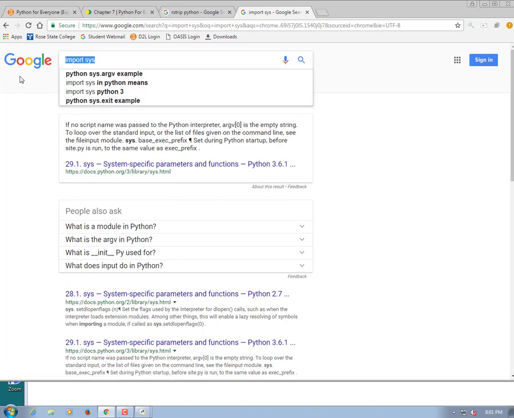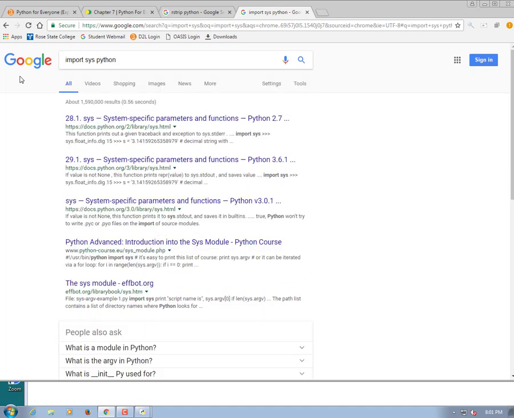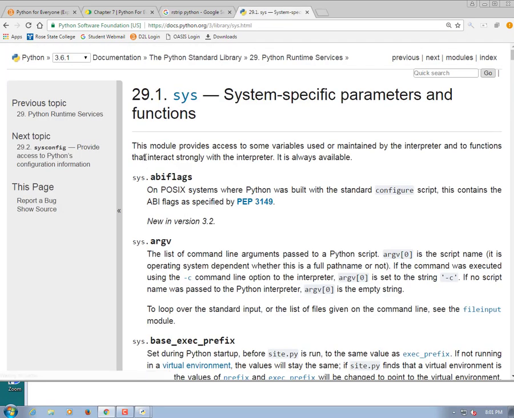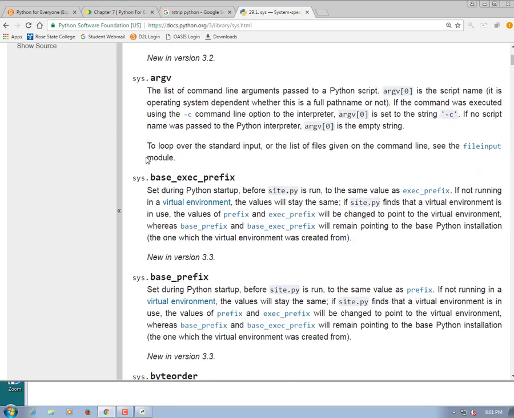So is it system dot or sys? I think it's just import sys. Yeah. Sys.exit. Yeah. Alrighty, nice. I had forgotten.